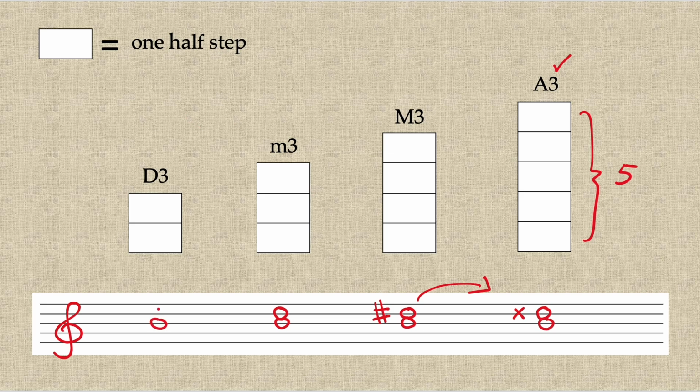On the other end, B to D is a minor third. For the second statement on the previous slide, if we take one half step from a minor third, then the third will become a diminished third. From B to D is a minor third. From here, we're going to get rid of one half step from B to D by adding a flat to the D. So now it's B to D flat. B to D flat is still a third. Now it only has two half steps, one less than three half steps from the minor third interval. Therefore, from B to D flat is a diminished third.